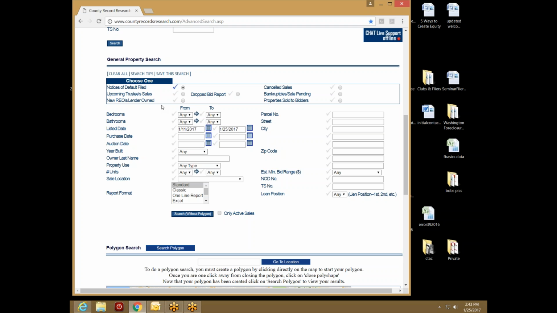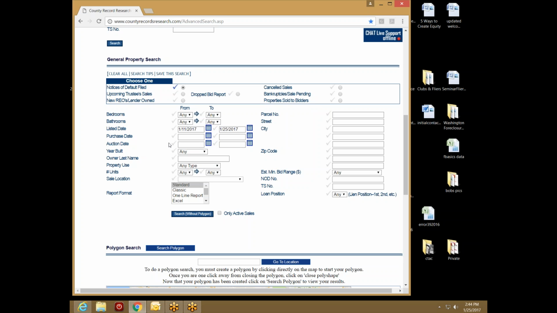The big difference between the two is that the two are different documents. A notice of default is a notice that comes out at the beginning of the foreclosure process. So when a notice of default comes out, that's the start. And so that's going to have a delinquent amount and an as of date to start the foreclosure process. Okay. Now, those notices of default do not have an auction date on them.